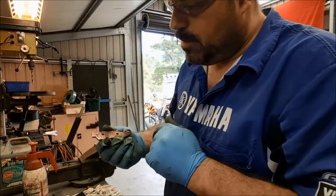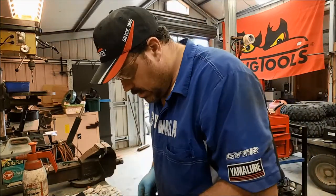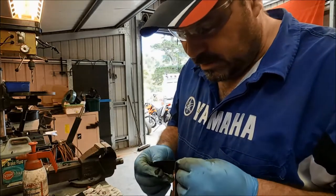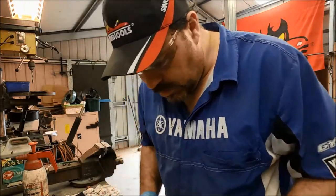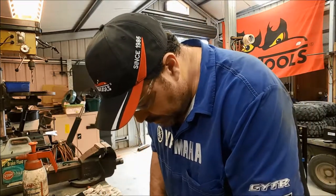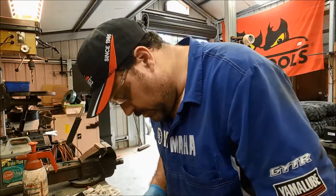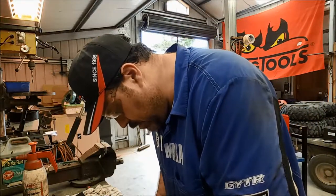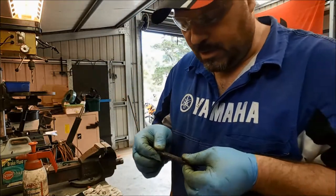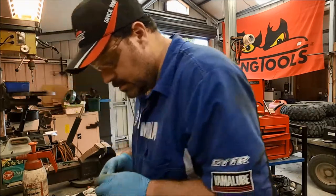Perfect. Okay, so the back of the pad now is nice and smooth. All that's sorted out. And somewhere, there we are, look. Yes. Anti-rattle shim. So we're going to stick a bit of the copper paste on the back of the pad, and then, of course, the anti-rattle shim on after that. Now, it is important not to contaminate the brake pad. There we go.